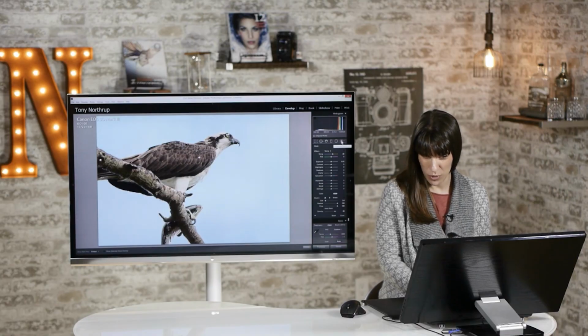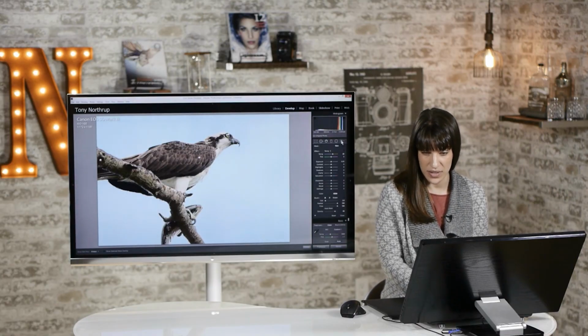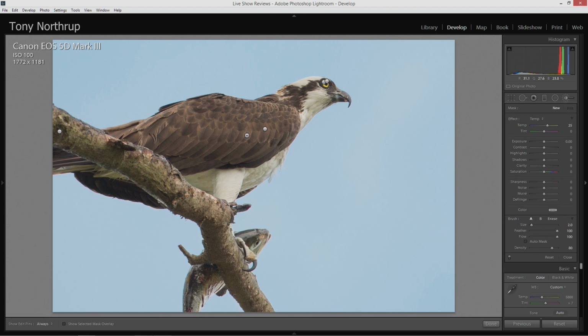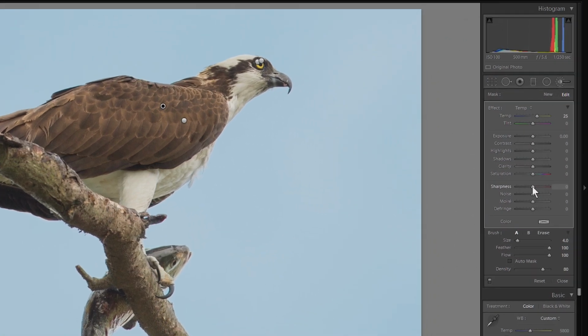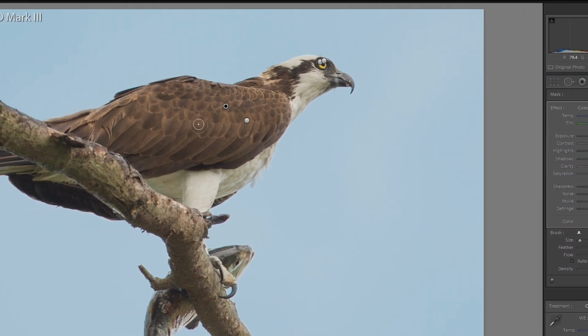So I don't go overboard, so I can go back and adjust one section at a time. I want to just bring up the sharpness a little bit.